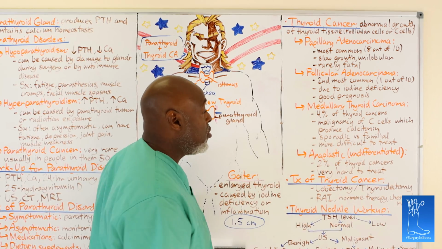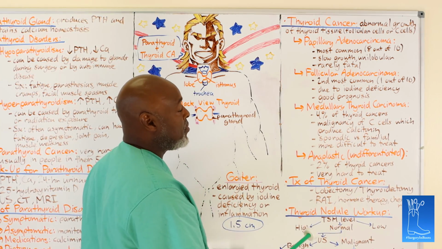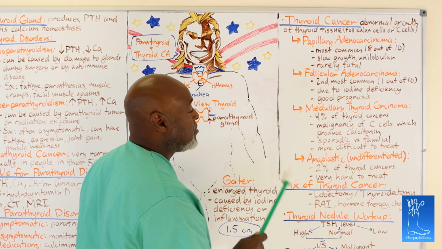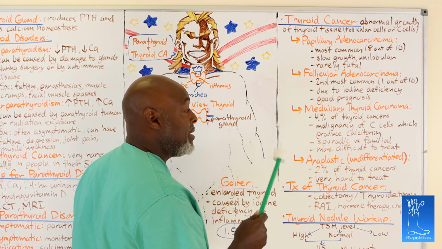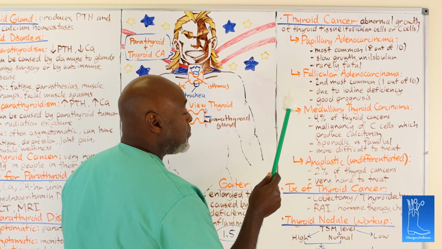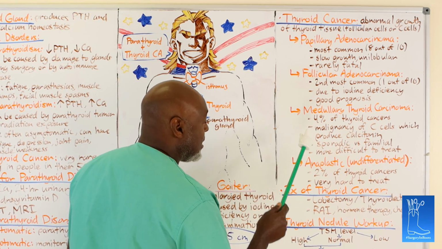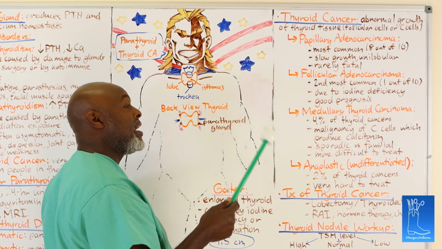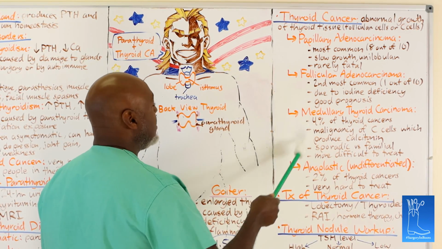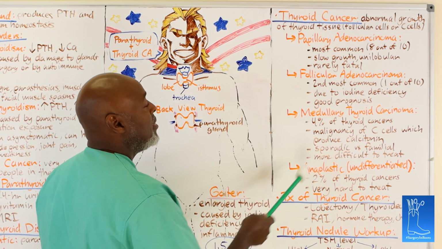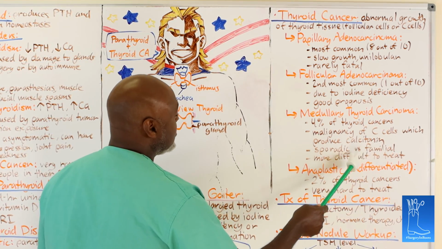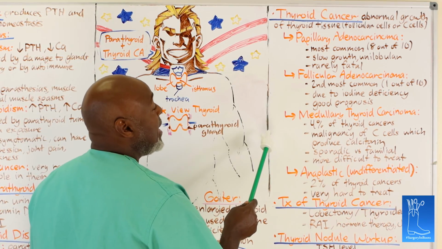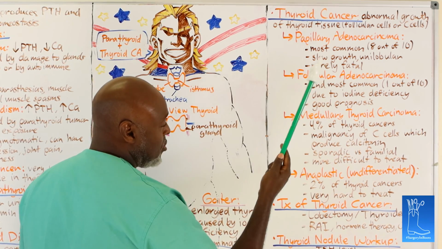Medullary thyroid carcinoma, malignant C cells, which produce calcitonin, always shows up on a test. It's 4% of thyroid cancer, so it is very rare. It can be sporadic, but it is usually familial. It is a lot more difficult to treat. This is an aggressive tumor. If you hear someone say they got their thyroid out when they were young, it's usually medullary. They got it out, but they didn't have cancer. It's usually because they have one of the MEN syndromes or something that has a familial association, and they cut it out early.